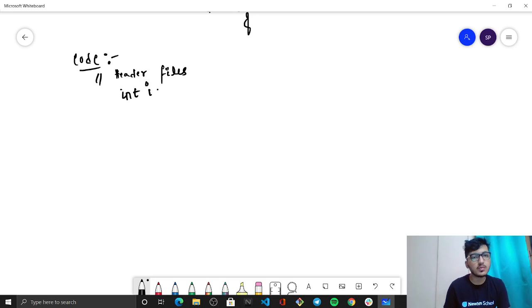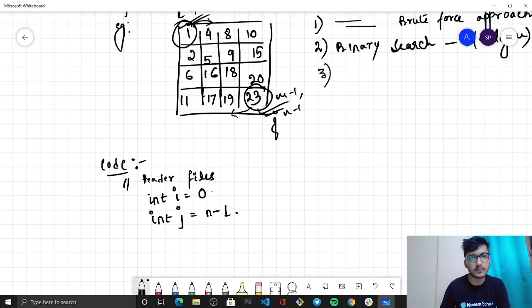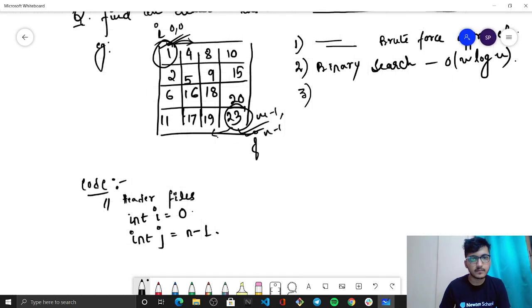Int i equals 0, int j equals n minus 1. These are the first two things that I have to take: 0 and n minus 1.